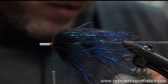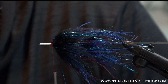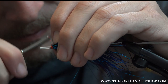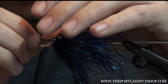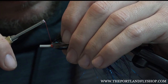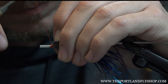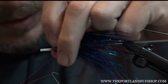And so last, if you got some jungle cock, you can throw it on. The fake stuff looks real cool too. I've got a little bit left of a real one, so I'm going to finish that out. Just throw it on either side here. Give her a whip finish.